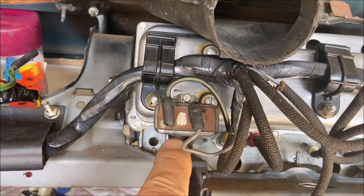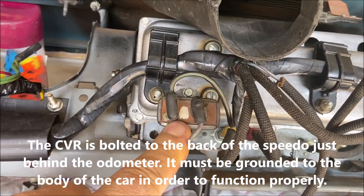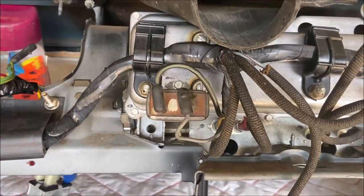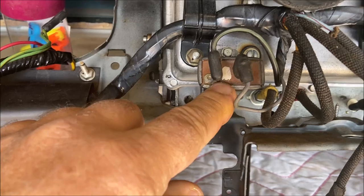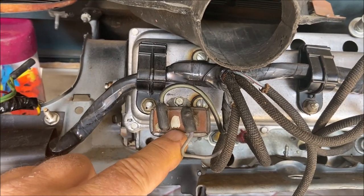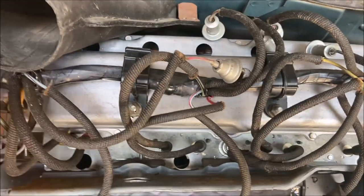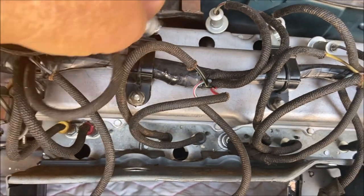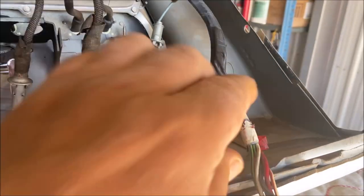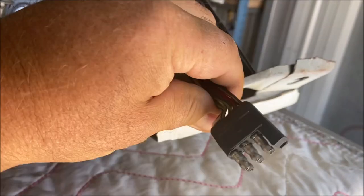Here's your CVR, constant voltage regulator. Now I'm using a used one. I would rather use a used one than a new one. I don't like the new ones. I've had a lot of issues with them, so I find good used ones. Obviously I have to test this before I close everything up, because right now I don't know if it works or not, but I'll test it. If it doesn't work, I'll change it with another one. So this all comes along here and then comes down, headlight switch wires and light, and then this plugs into the main loom.